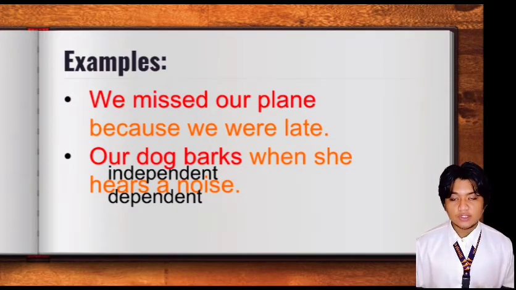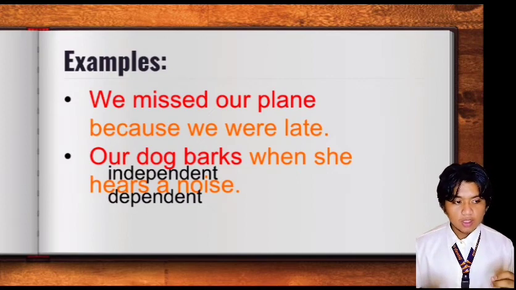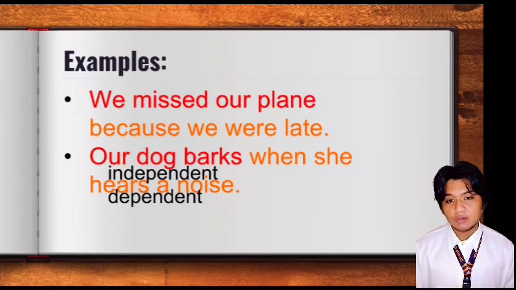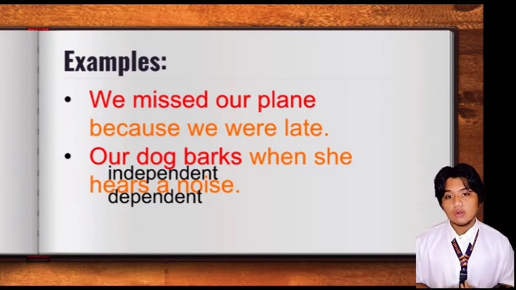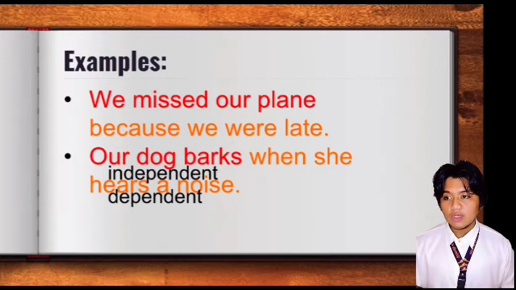Now, if you carefully break down these two sentences, the dependent part has an ambiguous meaning, just like in the first sentence. Now, if I say we missed our plane, it turns into a simple sentence, right? But what if I say we were late? It is a slightly ambiguous sentence. Now, if I put these two together, conjoined with the word because, it is now fully expressed as one thought. They missed the plane because they were late.